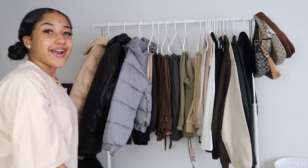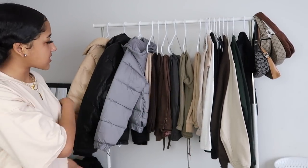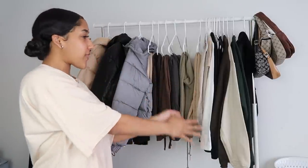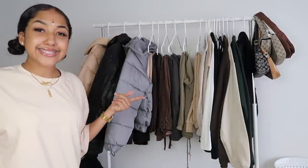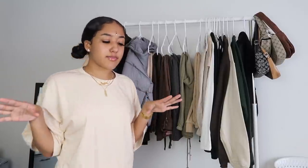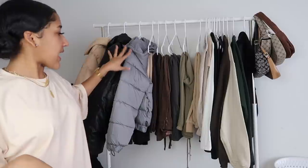I just love all my neutral colors, y'all. I'm definitely gonna keep this up throughout the fall time and just have a very nice and chill aesthetic going for the fall. So I hope you enjoyed these items. I hope I was able to put y'all on to a few places, especially Amazon. They got some good stuff on Amazon for basics. But you know, you can always expand to Missguided, Boohoo, thrift stores especially. Thrift stores have a lot of good neutral colored items or fall items in general. So make sure you check out your nearest thrift store, your Depop. And you know, always shop secondhand if possible.